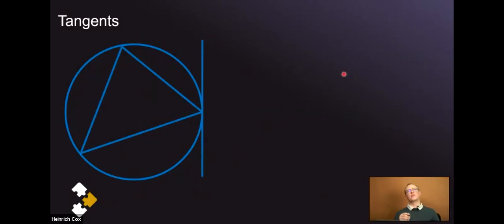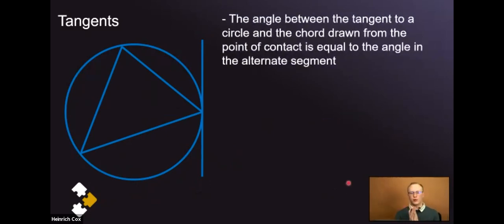Okay, and then the theorem that I think, in terms of its theorem statement, confuses most people is the tan chord theorem. The tan chord theorem says the following: the angle between the tangent to a circle and the chord drawn from the point of contact is equal to the angle in the alternate segment. Man, that is super heavy on terminology. As we said, first step is to understand the terminology, and if you understand the terminology, maybe you've got a chance of unpacking this. So let's see if it can be unpacked.